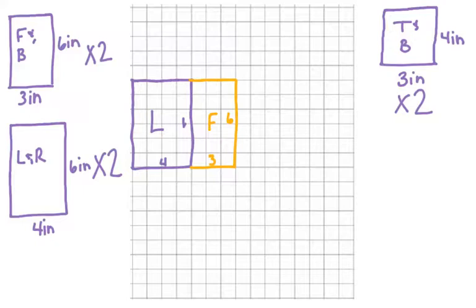Now, when I fold my box down, what's going to be next to the front of the box is going to be in the middle of the left side of the box and the right side of the box. So I need to draw now the right side of my box on the other side of the front of my box. That was 4 inches wide. So I've got 1, 2, 3, 4 inches wide, and it was 6 inches tall. So I'm just going to draw straight down and connect these 2 points. And now I've got the right side of my box, and it is 6 inches tall and 4 inches wide.